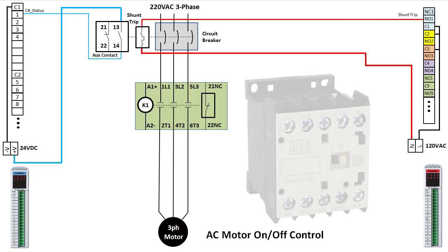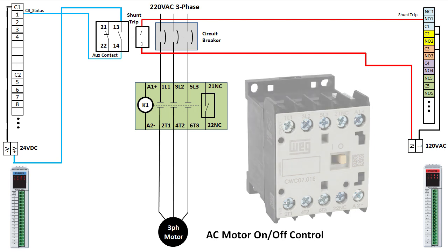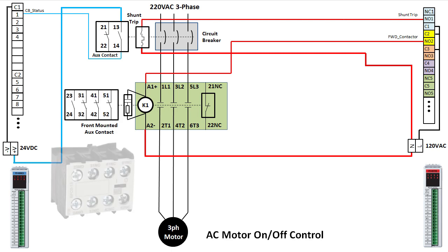We're using a WEG mini contactor in this demo because they're so easy and convenient to use, and they're very capable. They can handle up to 25 amps. We'll control it from output number 2, and we'll call that the forward direction. We definitely want surge protection, which for this contactor is just a plug-in module, and we want to monitor the status of the contactor, so we'll add an aux contact module with a normally open contact going into input number 2.